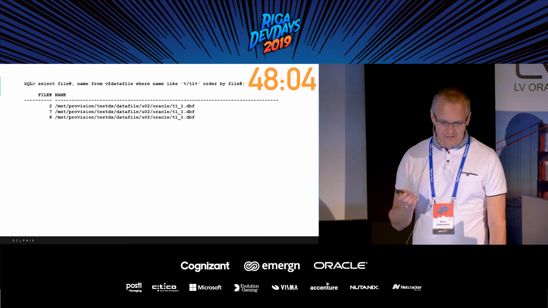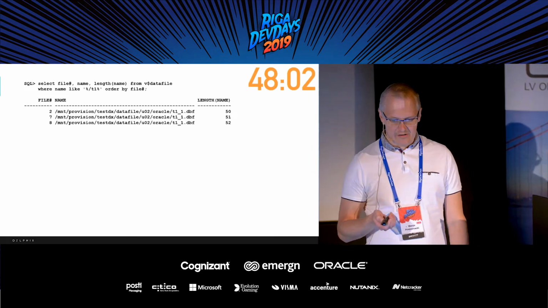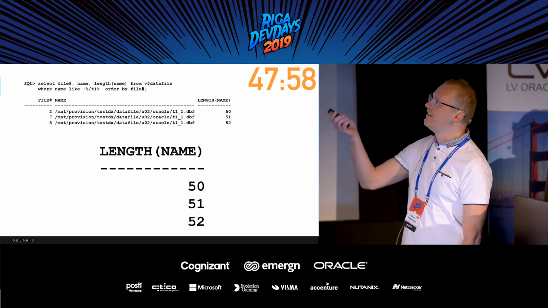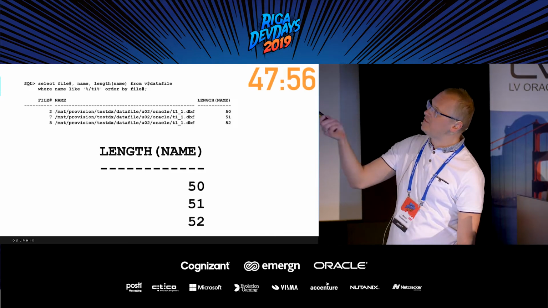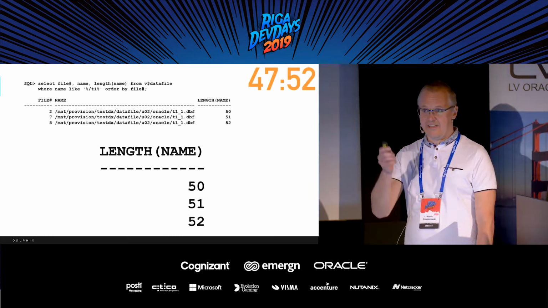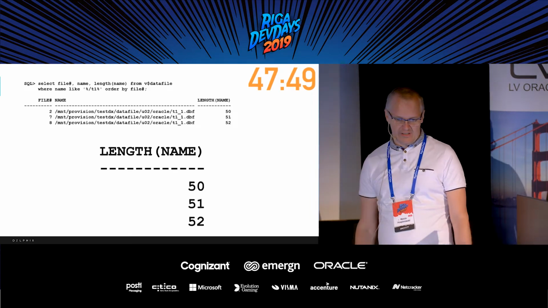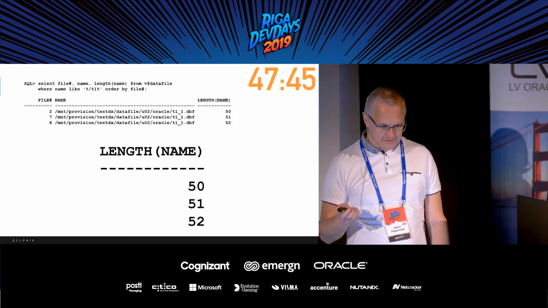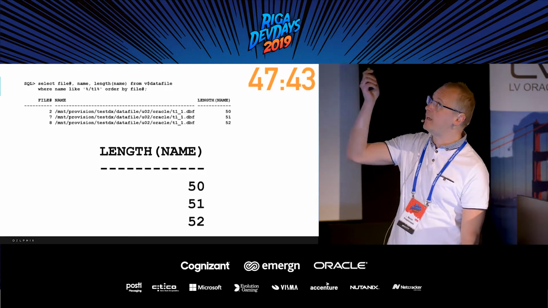So if you run the next query, when we check the length, you can see that, okay, the first is 50, the second is 51, the last is 52. So yes, that was a good guess. That could be a space. And actually, yes, there is a space at the end of the file. So the second file, 597, has a space at the end.